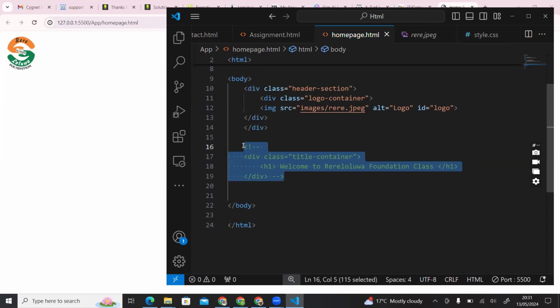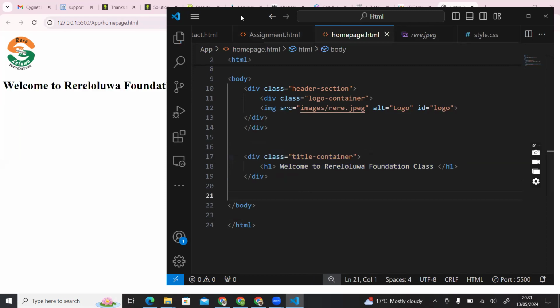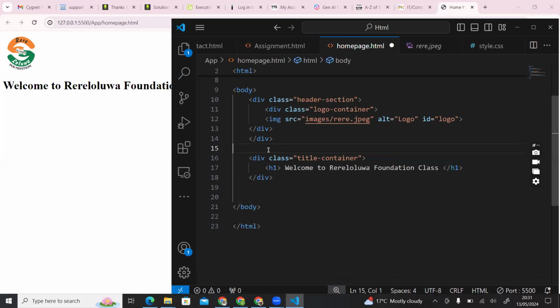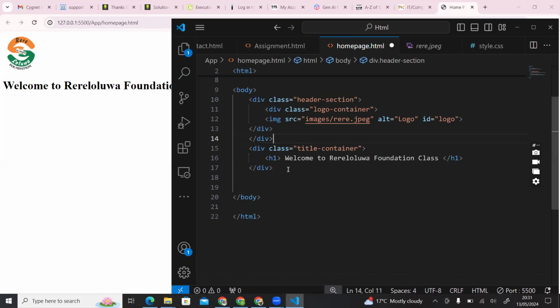So let me just comment this one out because I've typed it already. That's another container that I opened. So what else do I do now? Let me open my design because I've sketched what I wanted to design. I've sketched it out already.